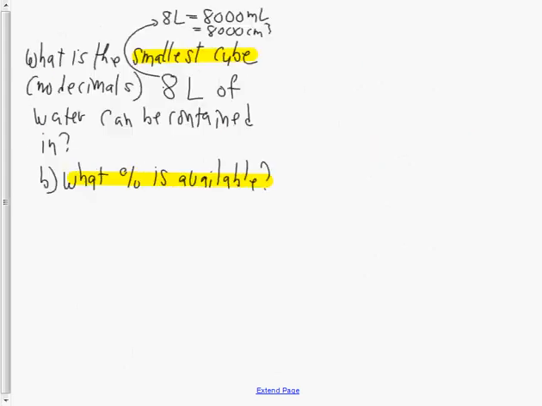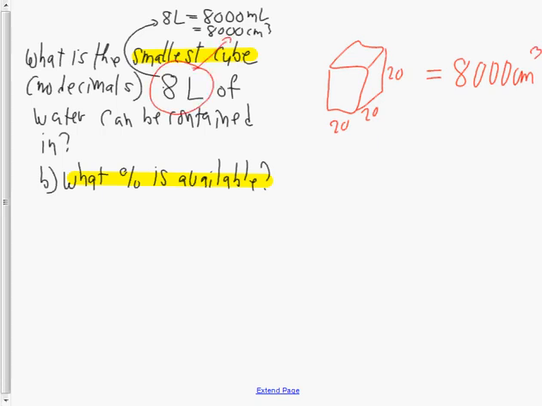And the last question, which was the dumb question, it was a brain fart on my part, but you know what? I'm just going to do the answer real quick. The answer was, what's the smallest cube? It's a 20 by 20 by 20, because a 20 by 20 by 20 is exactly 8,000 cubic centimeters of space, which is what this would be. So the answer is that. And what percent's available? 0% available.